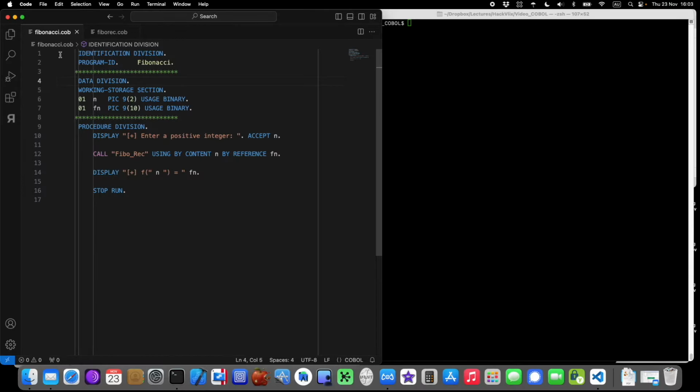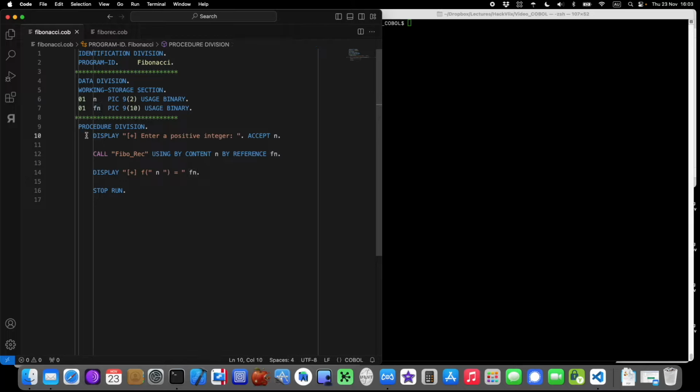As I just said, we have to call a recursive subprogram from a non-recursive main program. So this is my main program called Fibonacci. As you can see, I have two variables here: n for the index of the Fibonacci number, and Fn, which should hold the value of the nth Fibonacci number.